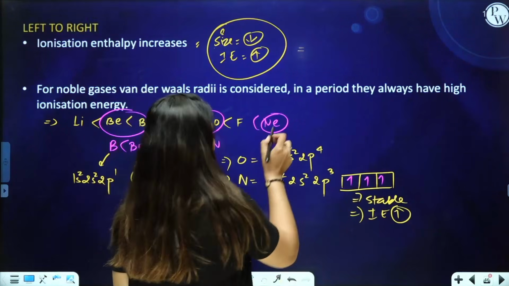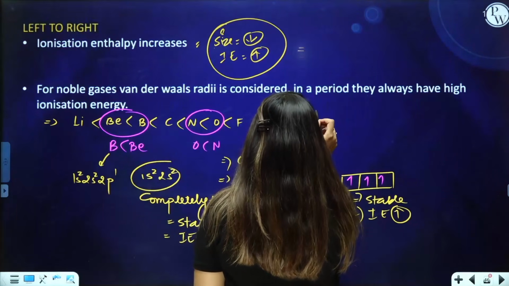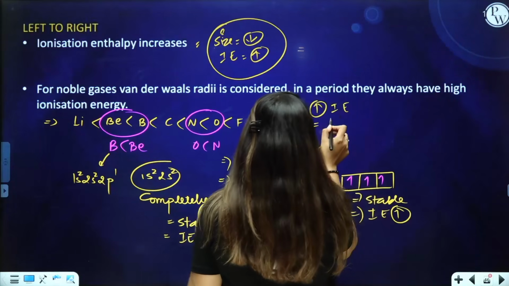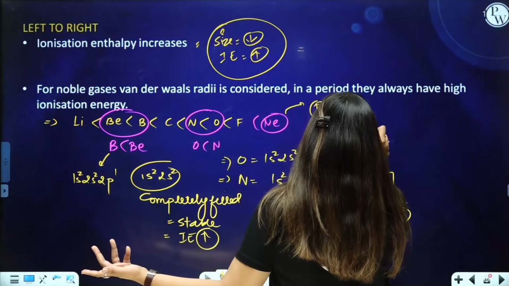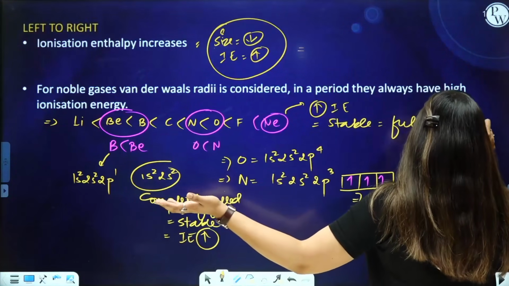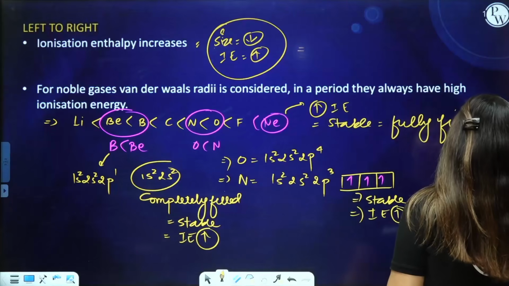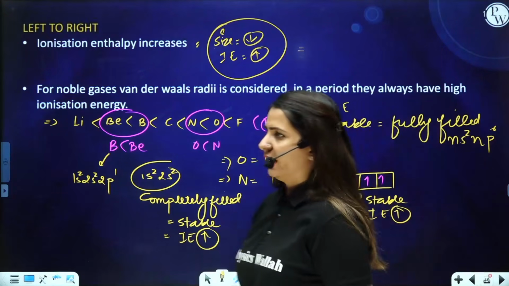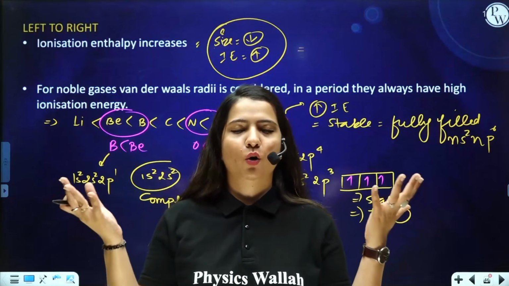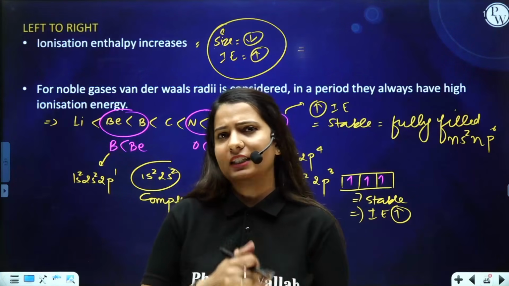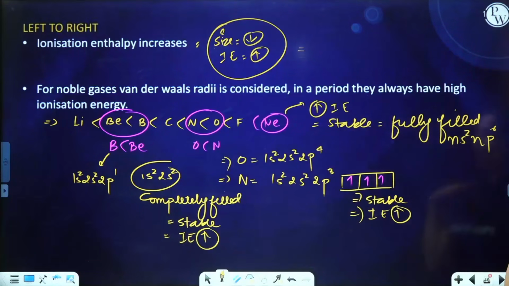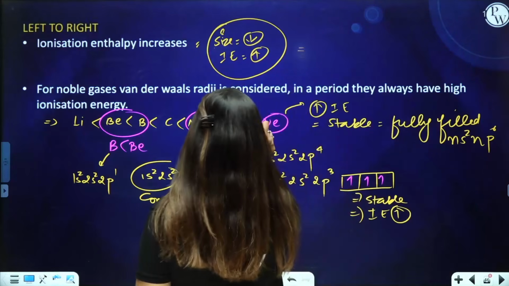Okay. What about neon? We have the high ionization enthalpy because we have a very different reason, because we are very stable. We are fully, completely, with no exception, we are fully filled. We always have ns2, np6. Why we will remove electron? What is the need? We have a authority of God that we don't require to react with anyone else. So why we will release electron? Right? So high ionization enthalpy of these. So this is the order you have to follow, and don't forget this order. Okay?